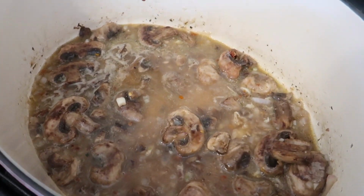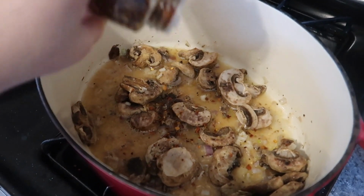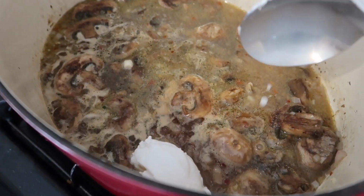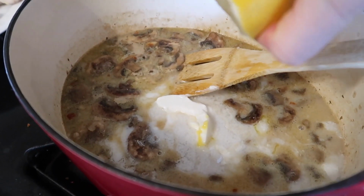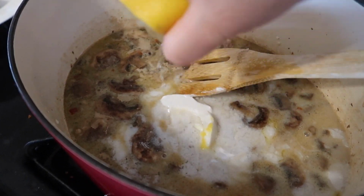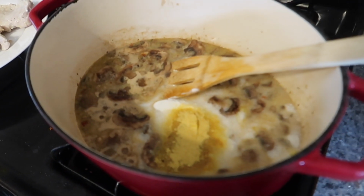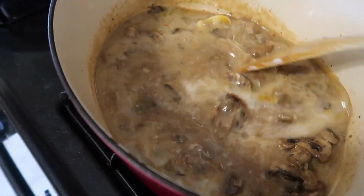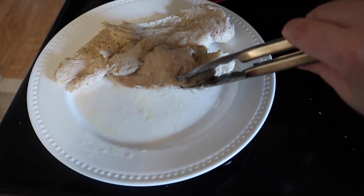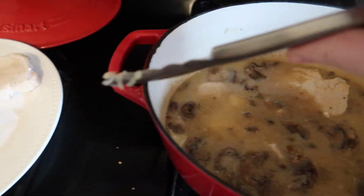And this recipe is super easy. All you need to do is cook up your chicken. It doesn't even need to be cooked all the way through because it's going to cook in the sauce a little bit later. And then saute up some shallots, garlic, your mushrooms, let those cook really good. And then you're going to add your chicken broth, your balsamic vinegar, a little bit of coconut milk. I just used the fat from the top of the can, a little bit of nutritional yeast, season, and some lime. Let that cook and reduce down for about 8 minutes, and then add the chicken back in.